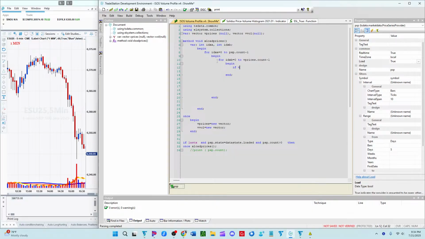Okay, so we're going to say if V prices of IDX of B, because we're looping through the vectors. We're looping through this vector now, and the prices vector and the volume vector are a pair. So we're going to add or subtract at the same time.